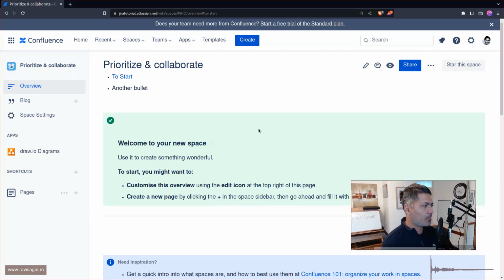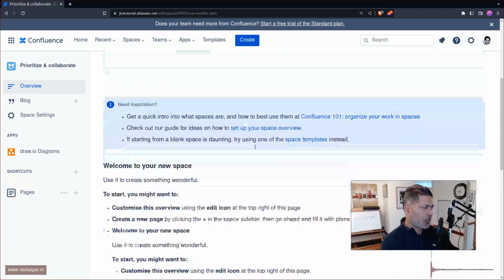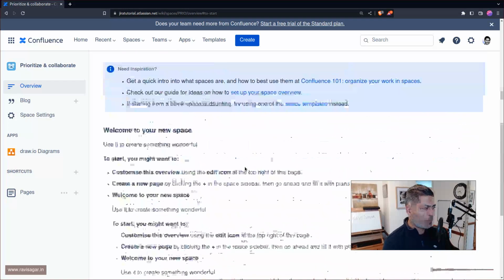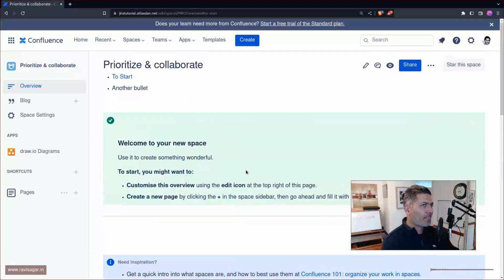Anyway, a simple thing that I want to talk about today. Let us say you have a Confluence page, a big page. When you have a big page, it can be a bit problematic scrolling all the way to the very bottom. This is something I encounter quite a lot, where people want to create some kind of anchor links. I'm saying anchor links because I know what an anchor is.